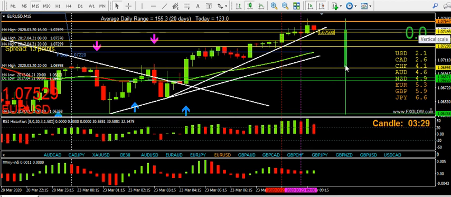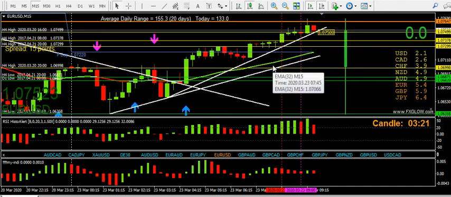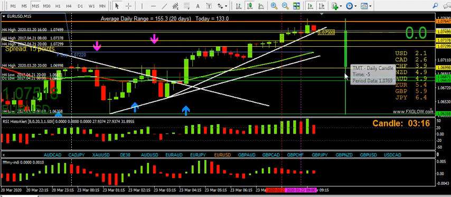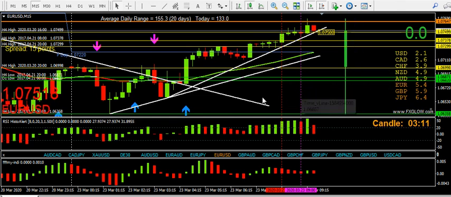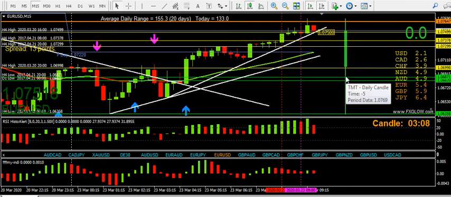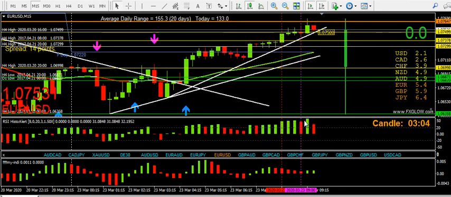Frankfurt boys may well come in and crash this just to mess with everyone's heads and take out all the stops that people have been perhaps putting behind here and behind here, and then they may reverse it up, which is why I don't want to be in those. I don't want to try and outthink the professionals. I just want to follow their lead. Okay, trend trading, support and resistance, and a little bit of indicator work thrown in for good measure.